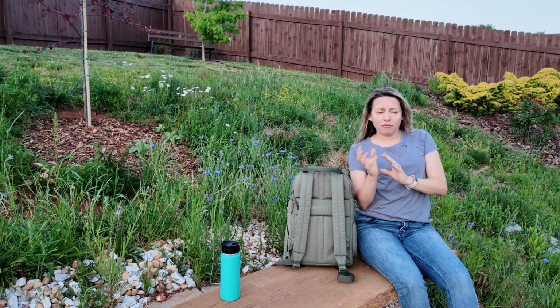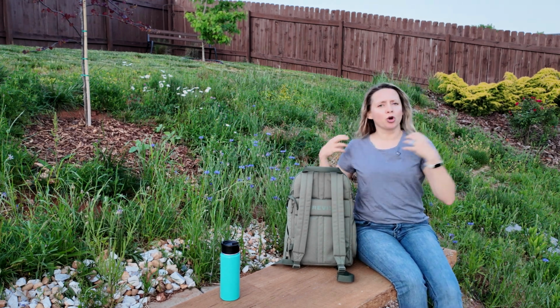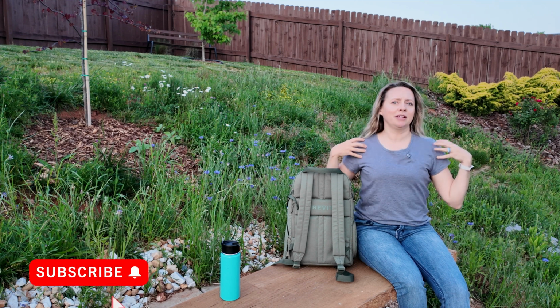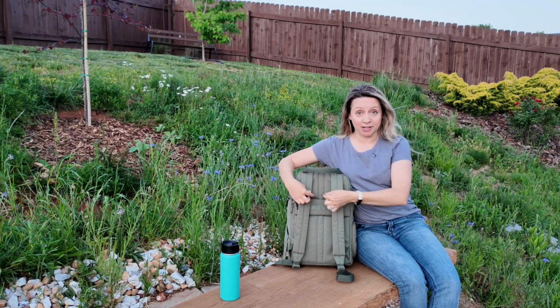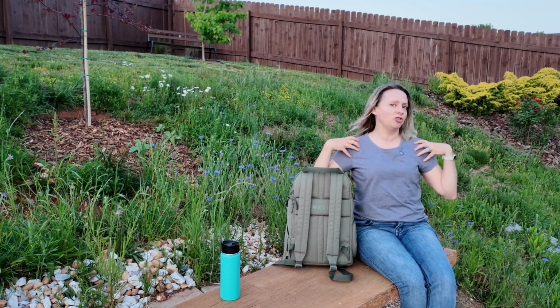So how do I think that the straps could be modified to address those issues? One, if the straps were more ergonomically shaped as opposed to straight up and down, if it was just kind of curved a little bit, I think that would take the pressure off of this tender, soft skin right here above my armpit. The other thing that could be added to this bag could be maybe just a little buckle right here where you can just pull the straps together. I think either one of those options would help alleviate the issues that I experienced.